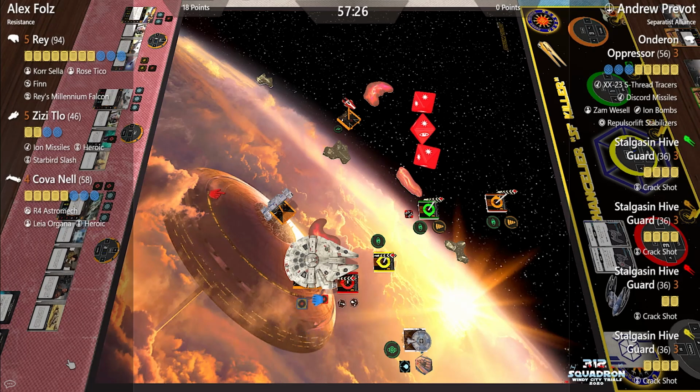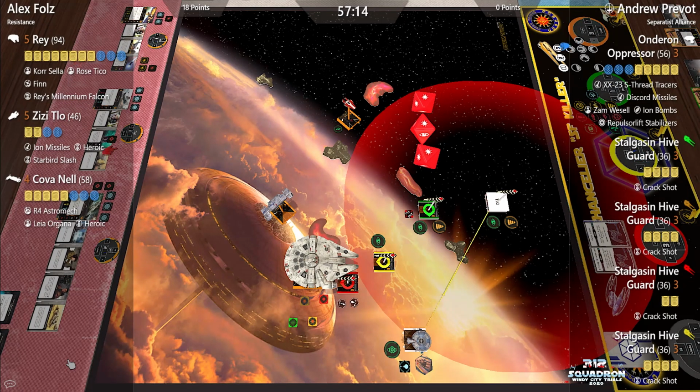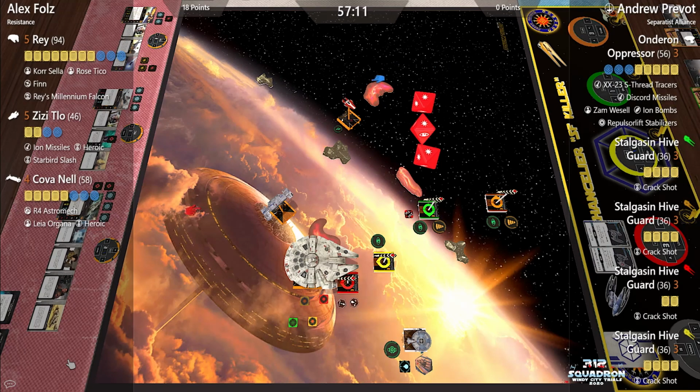There we go. So this looks like a pretty easy 3 hits. Let's see what Ray's going to do. Assuming these are target locks? Oh, then I am so sorry. Ray does have a bunch of target locks. They just went on. Okay. After that attack.